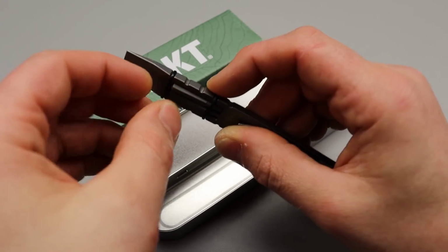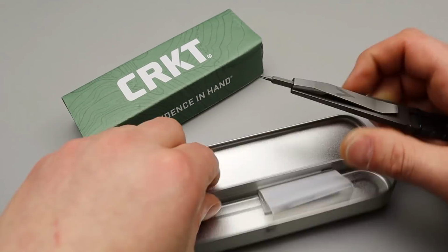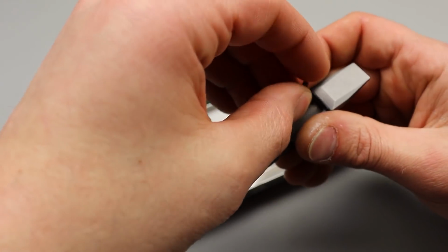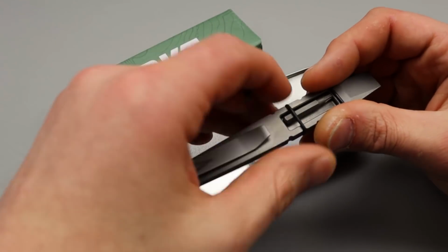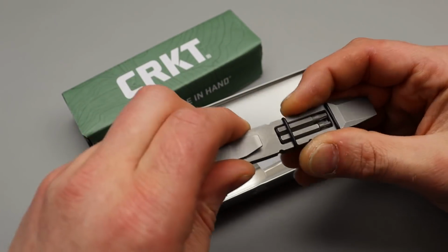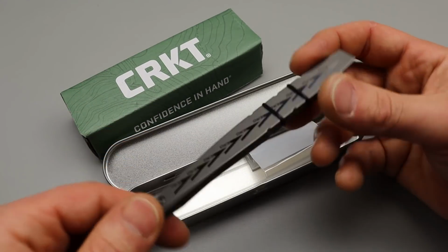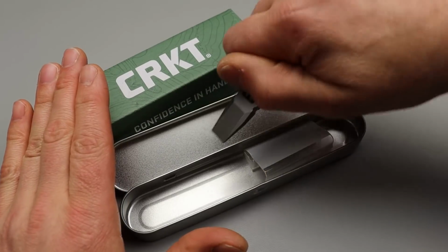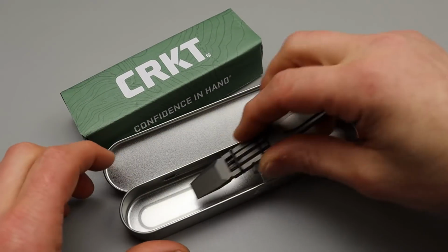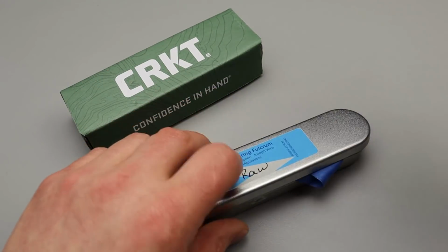Normally it's easier when you're not under a camera, like that. And then you shove it in there, and you can work on your knives or whatever. It's actually a lot easier to pull in and out. My arm's wrapped around a camera right now. But yeah, awesome tool. And is there a magnet inside here too? I don't think so. But something you can anodize. It's full titanium. It's got the magnet inside here, for the bit. It's sharp enough to where you can scrape things, pry things, even cut open things if you wanted to. So if you have a job where you need a little pry tool, this is awesome. And it's full size, so it's not like some of those little tiny ones where you just can't get leverage.